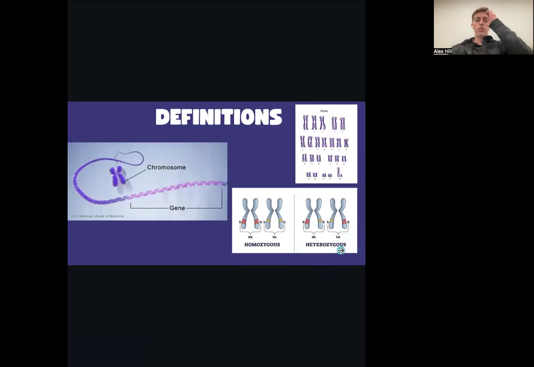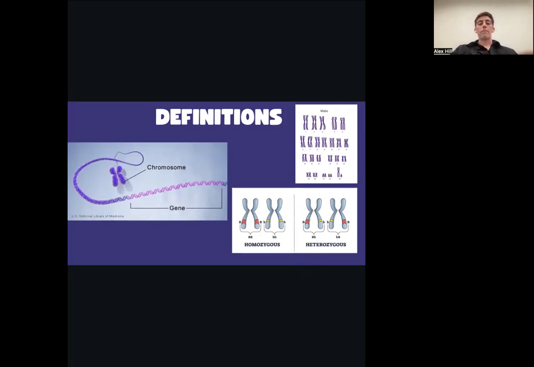And then talking about some general definitions, a karyotype is up here in the top right. That's a complete visualization of all chromosomes in a person. So all 23 pairs of chromosomes are there in the karyotype. And then the chromosome is here. So here we see the chromosome in this picture. And then the gene is the specific part of the chromosome that codes for a certain trait. An allele is a specific version of a gene.